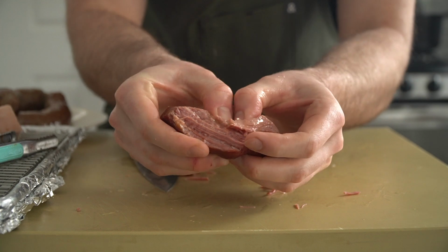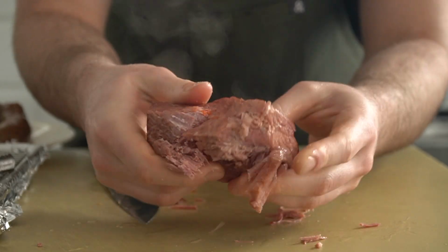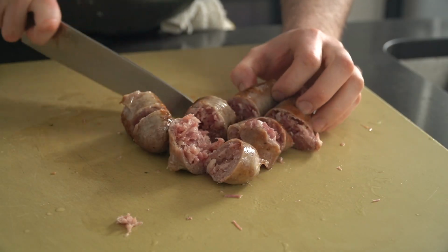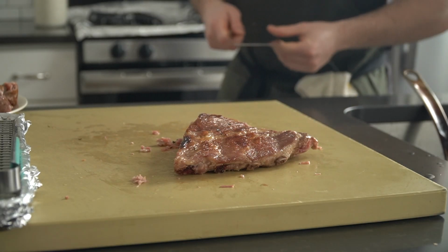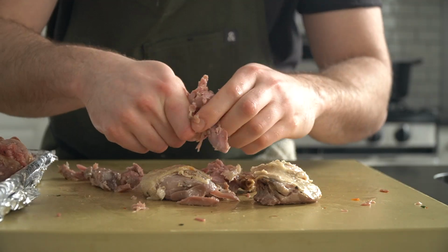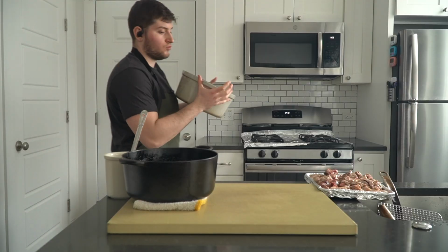I like to cut mine into some chunks, I like to shred some with my hands for varying textures, totally your call. Some people like to leave their sausage whole, but I prefer to cut it up so that it's sort of distributed throughout the cassoulet, but do whatever makes you happy, live your life. Then, for good measure, I like to sacrifice a piece of confit by shredding it up and adding it into the pile.